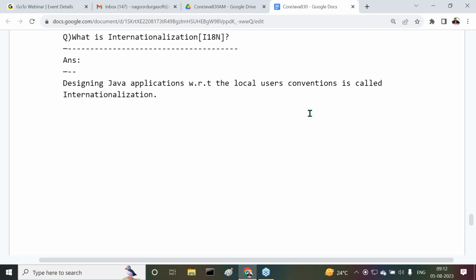One more point I'm telling you. Try to understand it. For example, I have a single product available with me. Now I got a request from Japan. When I get a request from Japan, my product has to identify the user locality: Japan, country, Japanese language. Then it has to fetch Japanese messages only. Already I prepared some Japanese messages in the form of a file. My product has to get the data from that file and give the Japanese messages to the respective client.